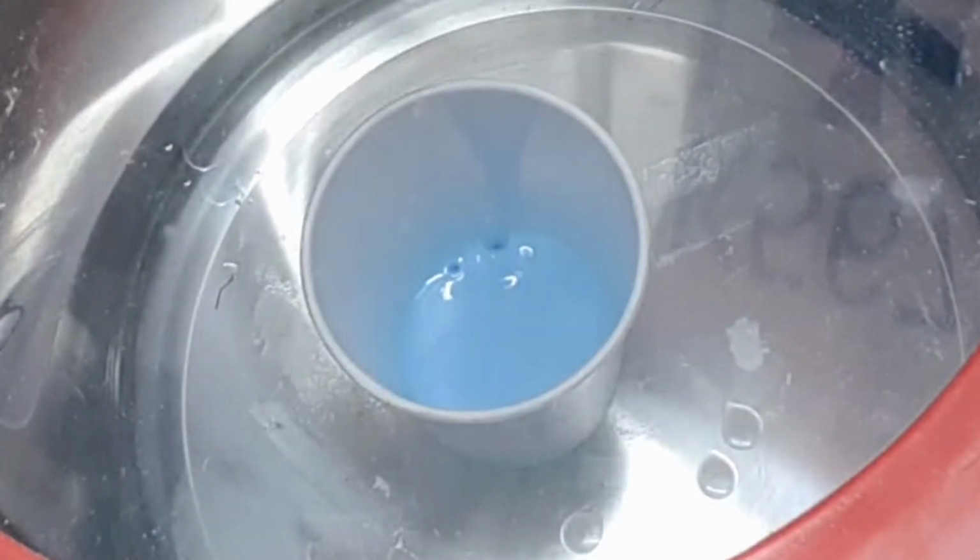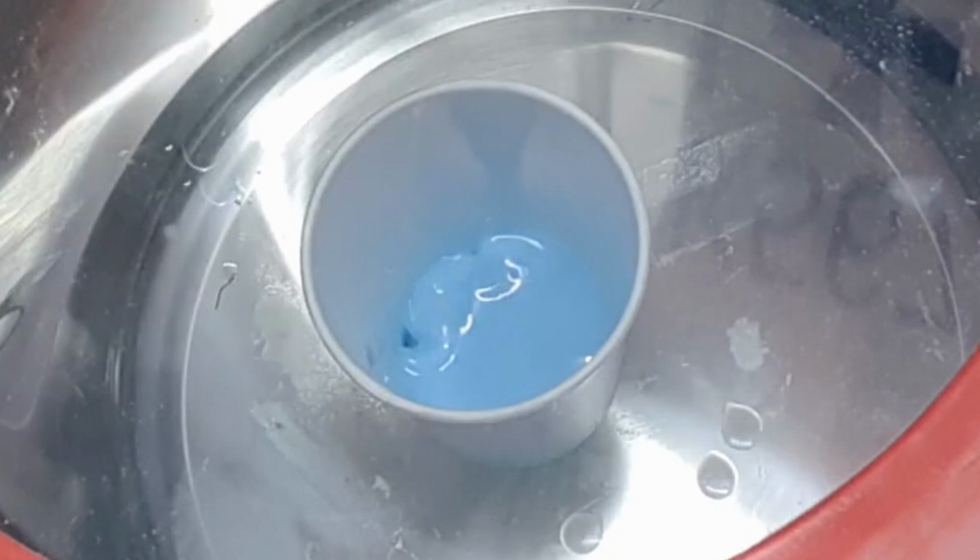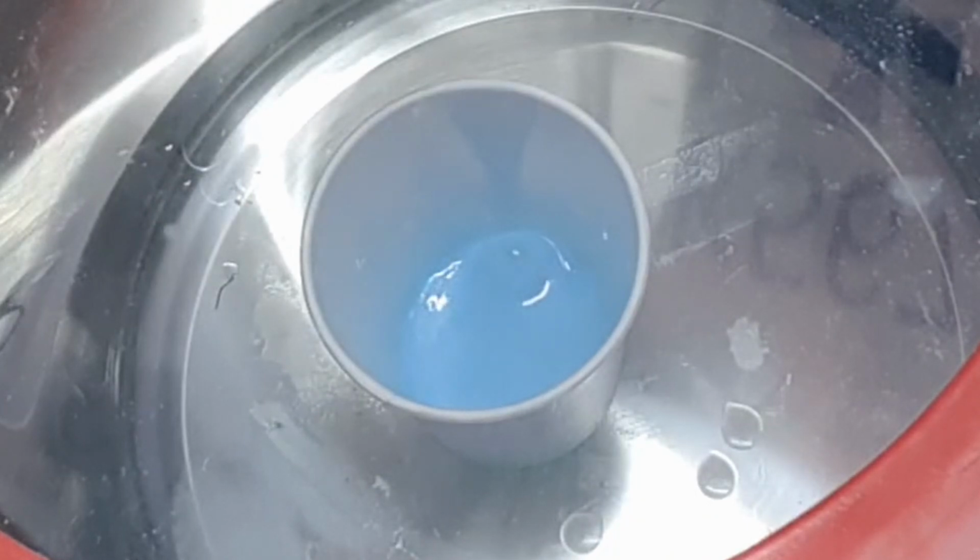So we can see it's more or less slowed right down now. Now we're at least minus one bar. So the bubbles we're getting out now are minuscule. Under normal atmospheric pressure, they are squashed so that they're not bearing on this at all. So we can turn the pump off at this point, knowing full well that we've got 99.9% of all the air bubbles out. But I'm going to call it quits at that. I've removed nearly all the air out of that. And when I say nearly, I mean really, really nearly.